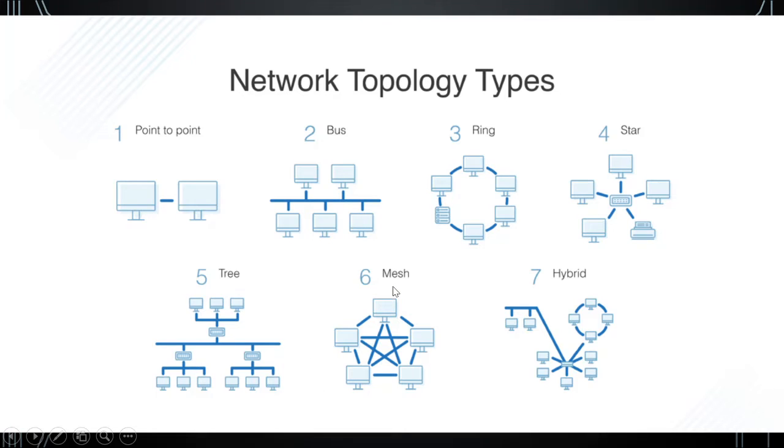And we have here the mesh, another type of topology, and the last one is the hybrid, which is the internet. So everything in the whole world is connected to each other as long as your data for internet is not used up and you are connected to a router or wifi. So when you search on YouTube, or any Google search or any browser, you are already in the hybrid topology, because around the globe everything is already connected to each other.